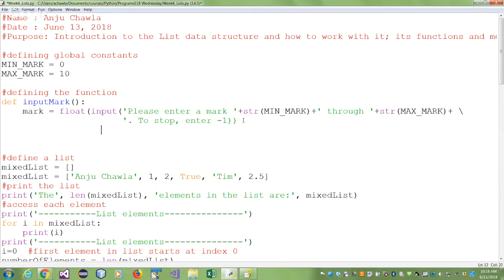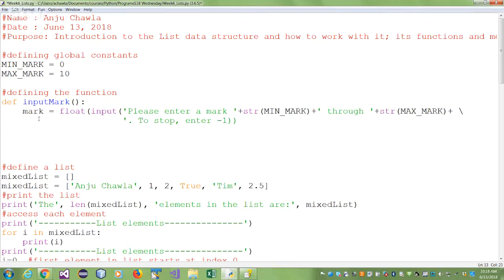I'm just breaking it up because it was kind of long. This is actually continuation, not breaking. So indentation doesn't matter when you are continuing. I'm saying please enter a mark 0 through 10 is what it will replace it with. Period. To stop, enter -1. Okay, now let's go back and we'll have to now match it here.